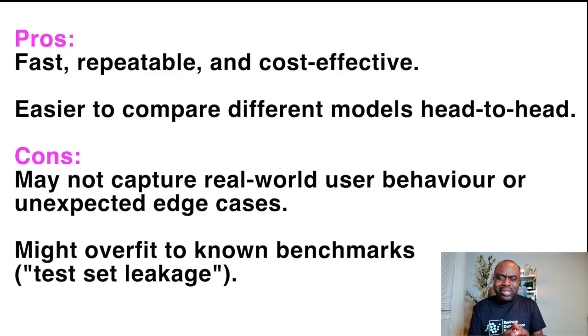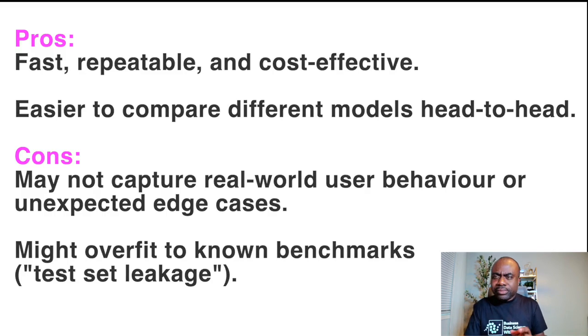Now the disadvantage is that sometimes they may not capture real world use cases, and so that evaluation may not actually reveal all the issues that you have with the model. Sometimes too, this offline evaluation can lead to something that we call overfitting, where maybe the model is performing very well on your reference data, but in real life it's not performing well. But again, that's just the trade-off between doing online versus offline evaluation. So that's about offline.